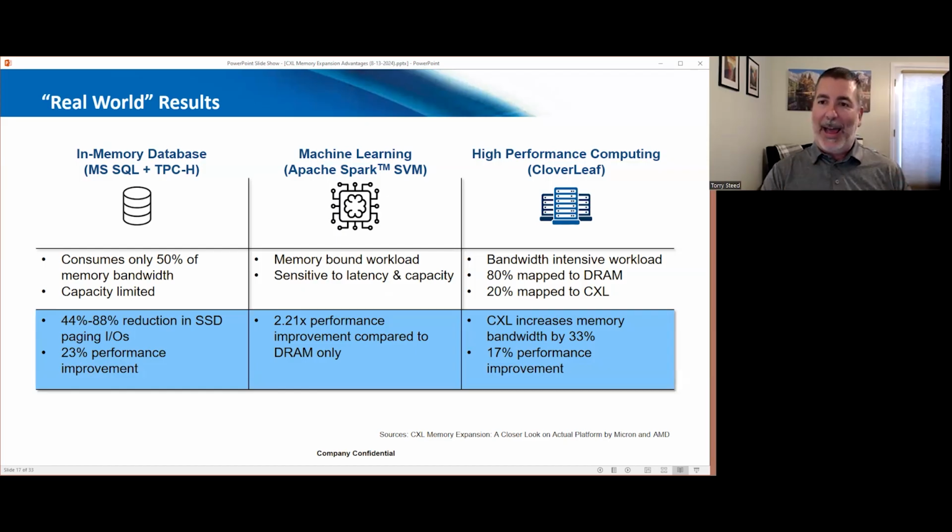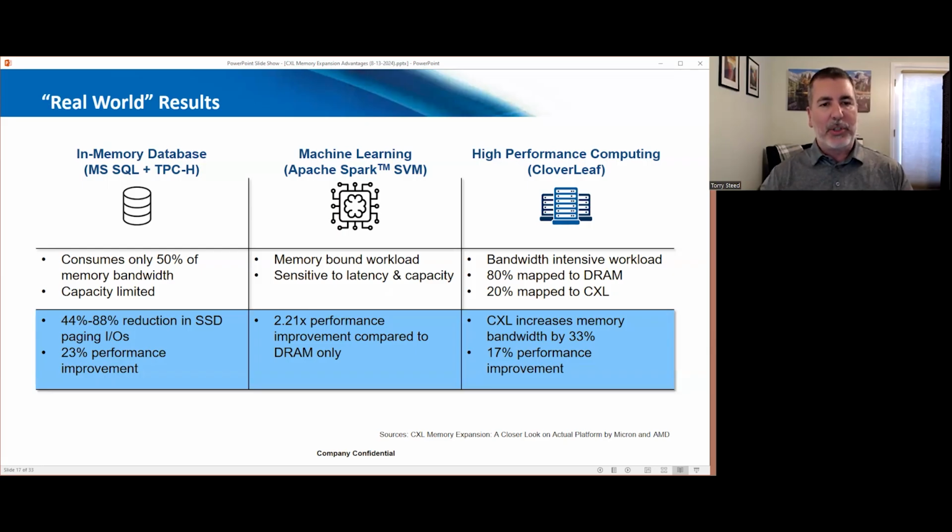So by adding the CXL devices, they actually reduced the amount of SSD paging I/Os that they had to do by, you can see here, between 44 and 88%, which improved the overall performance of the database by 23%, which is pretty significant, right? So that one is a performance benefit purely by increasing the memory capacity on the system using CXL.